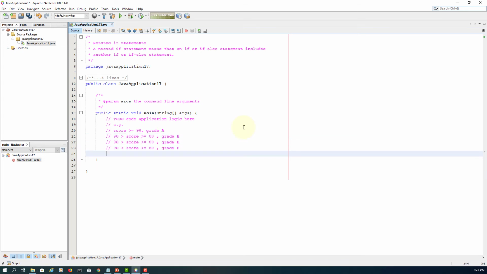C and D. So it's less than 80, greater than or equal to 70 is C. Less than 70, greater than or equal to 60, that will be D. Less than 60, obviously less than 60 should be F.